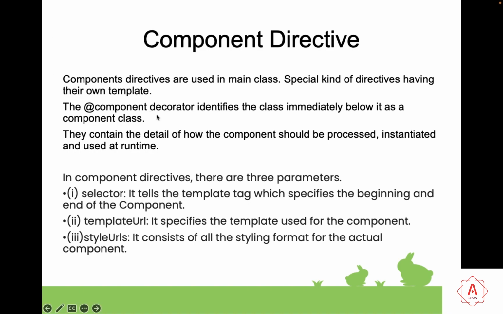The @Component decorator identifies the class immediately below it as a component class. So it just identifies that it is a component class or a component directive we are using there. They contain the details of how the component should be processed, instantiated, and used at runtime. So the component decorator should know everything about how it is processed, instantiated, and used at runtime. In component directives, there are three parameters.